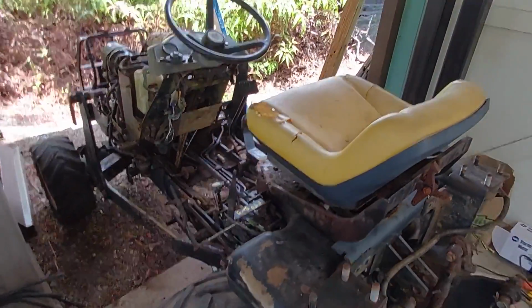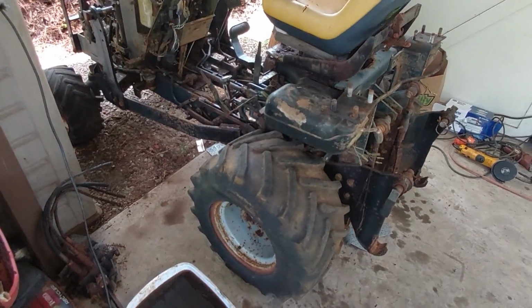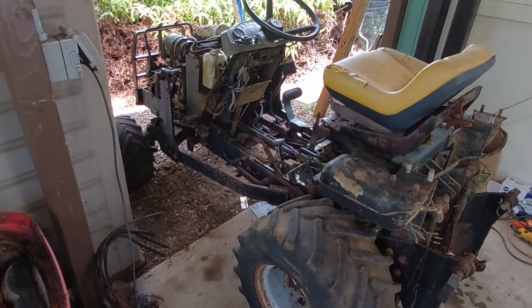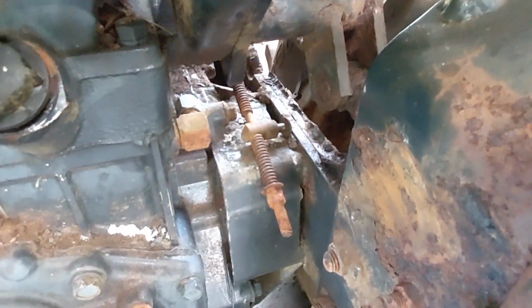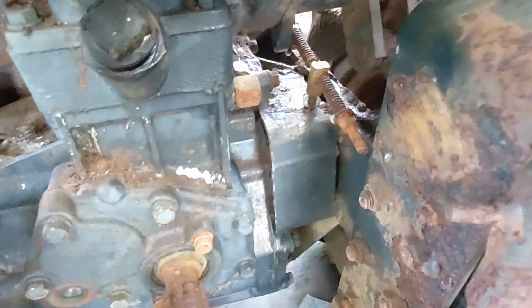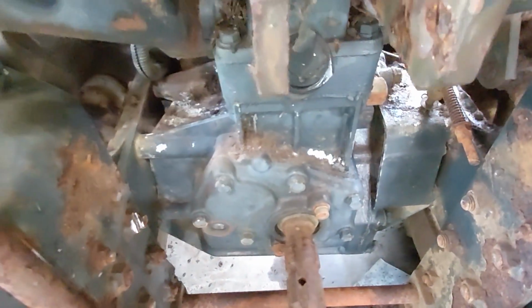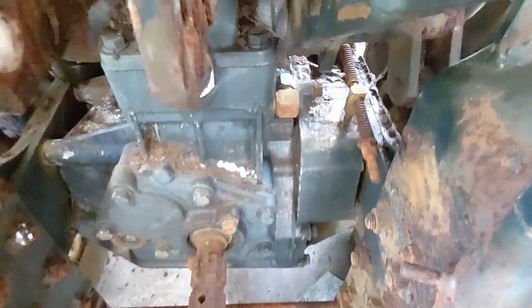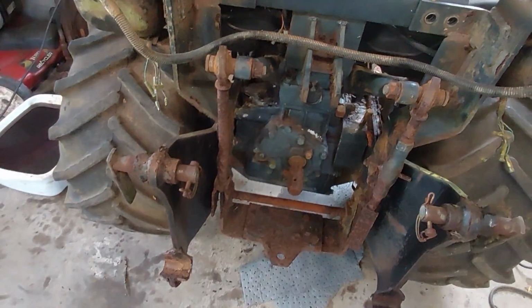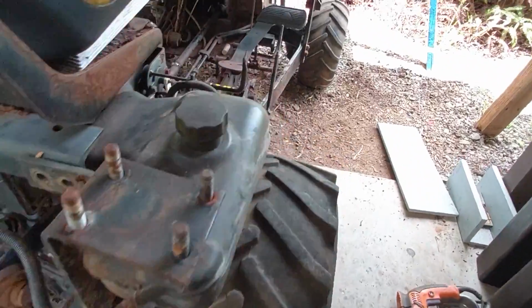So we got it flipped around and we got the tins off, the back tins off. I'm trying to remember where we left it off in the last video. And cleaned up underneath here a little bit. I know this is disconnected now, but I needed to do that to cap this pipe, which I believe was the return from the forward hydraulics. So that's capped off because that hose was destroyed.